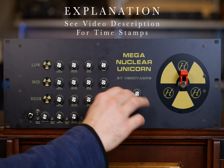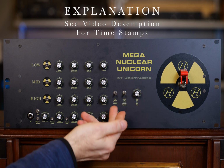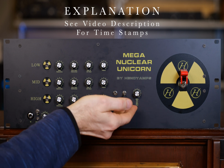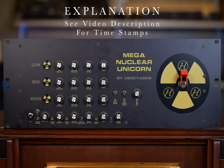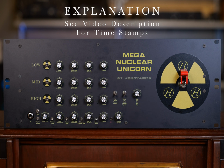Or let's say that I want to do it by ear. Check, check, check, check. That's that. And you can actually stage all these together, so you can get it a lot darker than just one single one. And it gives you a lot of different options. You can make it do a million different things. Okay, so let's go to the mid-range.